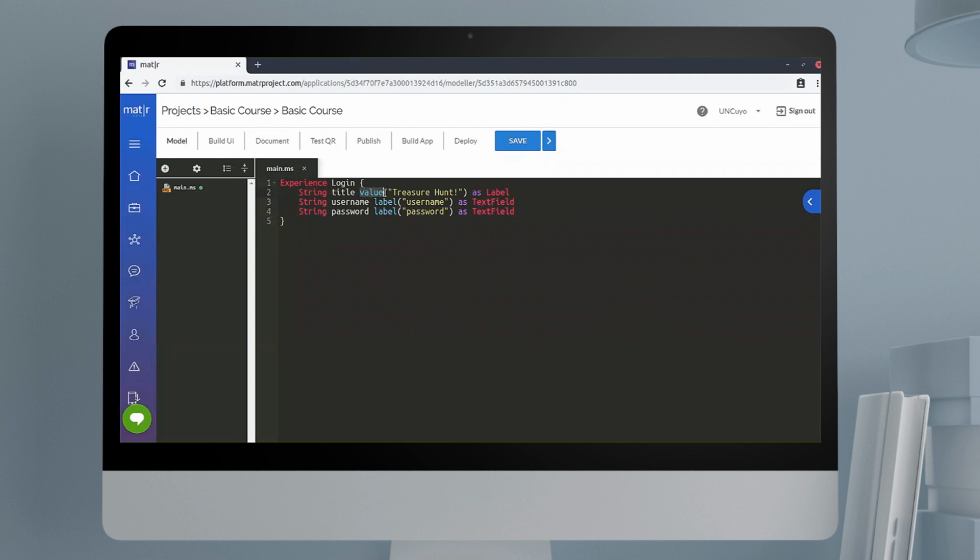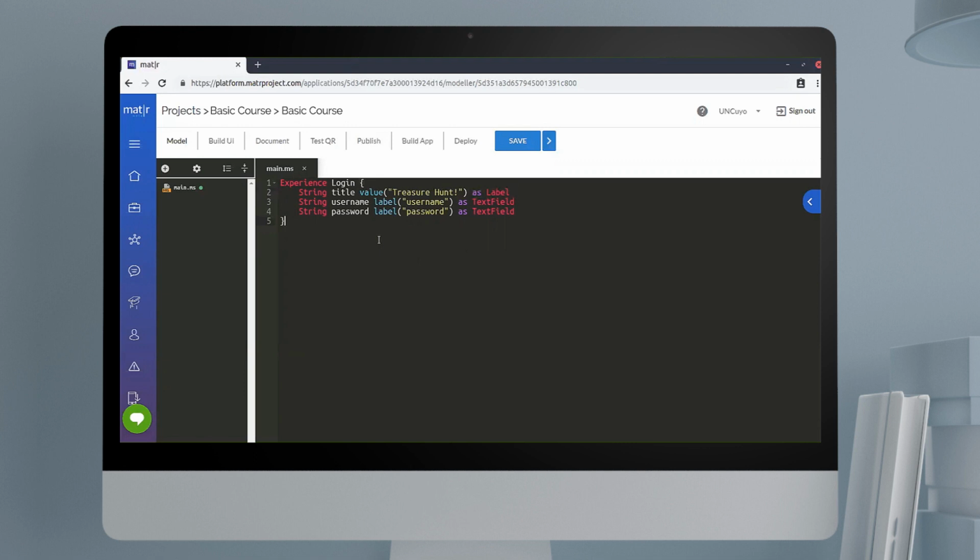In the first attribute, the next word is value, followed by an actual value between parentheses. This sentence defines the initial value of the attribute. In the second and third attributes, the sentence label plus a value between parentheses is used. This helps us define a placeholder of the attribute display in the layout. Finally, the as sentence is followed by the name of a visual component. This defines the visual component representing the attribute in the layout.